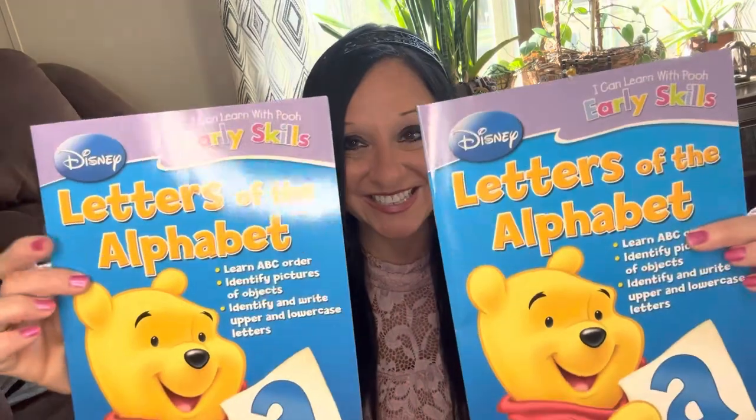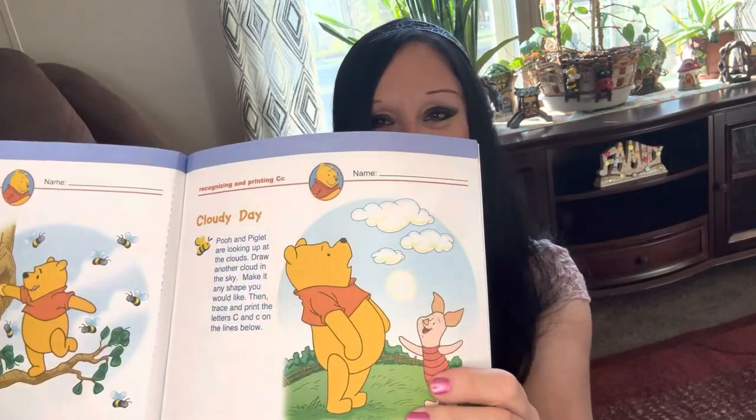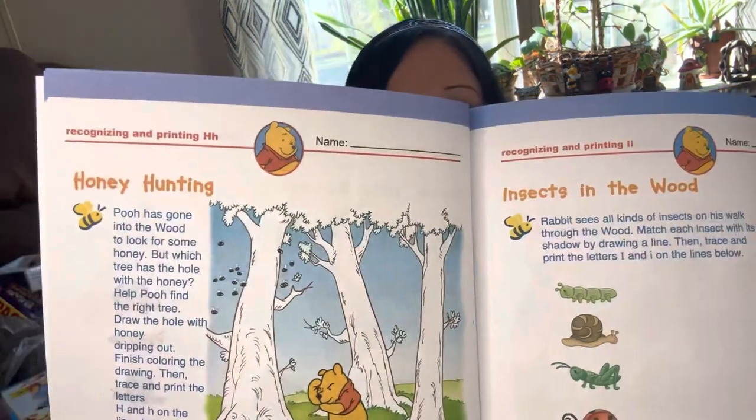I also found these. Look at this. So, I guess you guys know I'm going to be creating a Winnie the Pooh junk journal. Yes. And, of course, I got two, so I wouldn't have to pick and choose. But that's the way I do it. Look at that, sticking his hand in the tree to get honey, and him and Piglet. Piglet and Pooh. Look how cute. So, I'm definitely going to be creating one. I don't know when. I don't want to make an announcement saying I'm going to be doing that real soon. I got some projects coming up and going on.